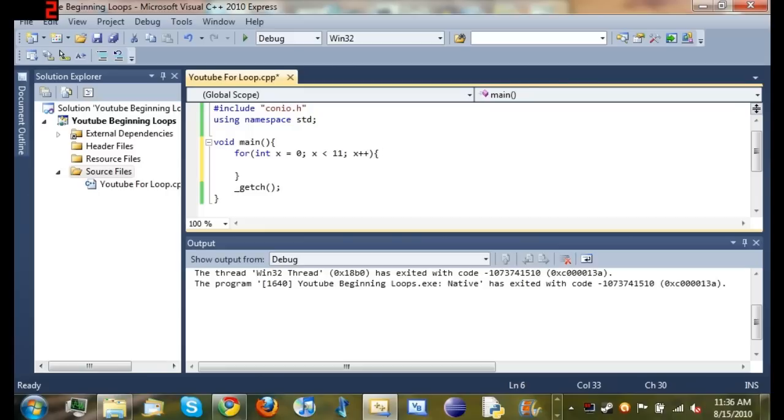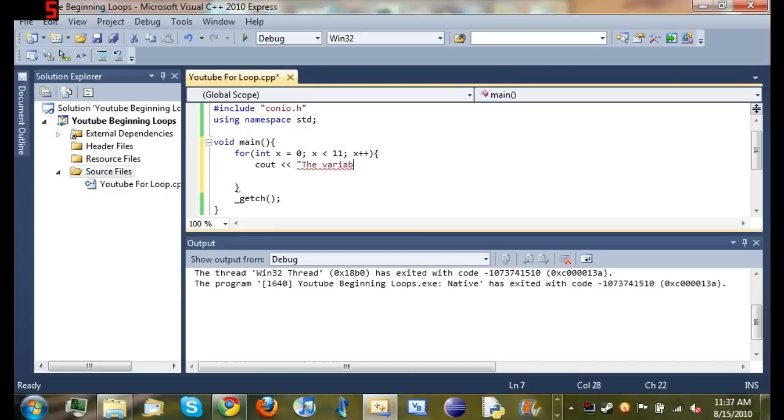Since 11 is equal to 11, then it's not less than, so it's going to do 1 less than what we set, unless we use less than or equal to, like that. But we're just going to use less than for now. So now that I've been talking for a while, you guys are probably bored saying, write the code, write the code. Okay, so now what we're going to do is we're just going to come down here and cout some stuff on the screen so you can see what's going on.